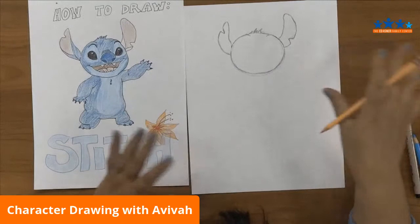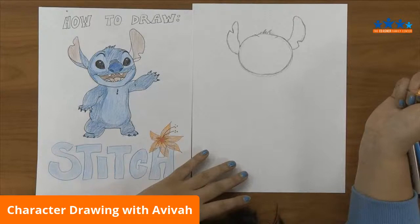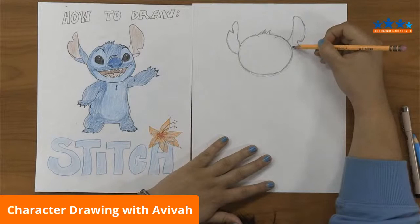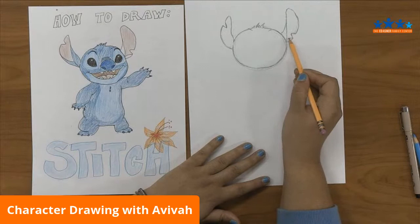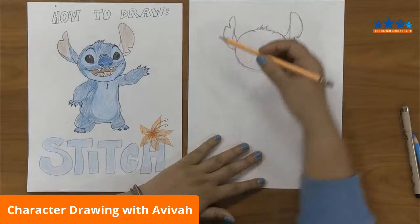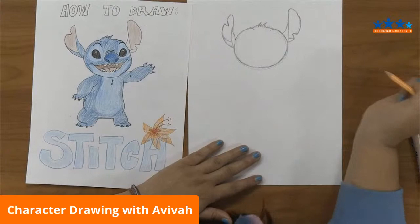Now I have the basic shape for Stitch, and I can start adding in the features within the face. I realized there are a few marks we didn't do on the ear yet — there are these folds in his ear, which is really just a small line finding the middle of the ear and coming down to the other corner diagonally. Then finding this corner of our V and connecting it in the middle — that's our first fold of the ear. On the other ear, doing the same thing: finding the middle and going all the way down to that corner, then the same on the other side, going up to the middle and connecting it there. It kind of looks like a lowercase Y within the ears.